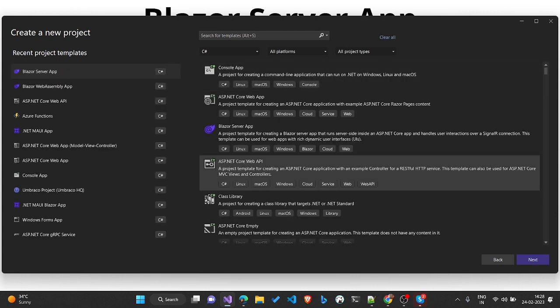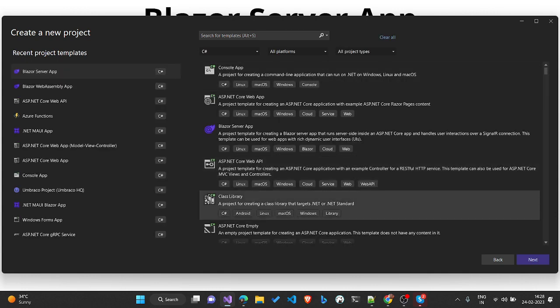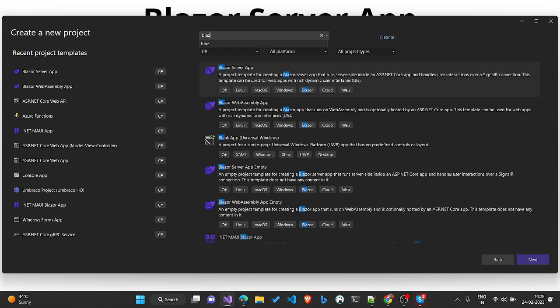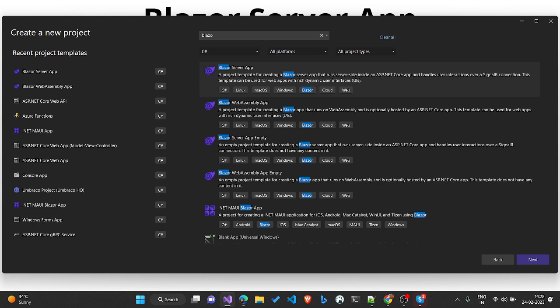And as you can see, it will come with this beautiful list of applications that you can create with Visual Studio. But I know you are very excited about the Blazor app, so just type in Blazor over here, right? There you go. So you have come across the various options over here.